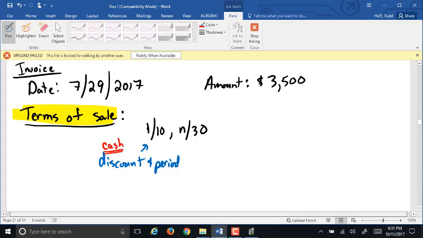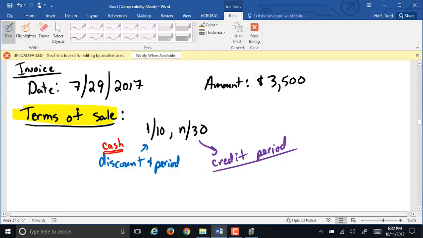Now, you think of cash, you think I hand you the item, you hand me the cash. That's not how it is. Cash in business is early payment, paying well before the required date. And then this here is the credit period definition. The credit period is how long you have before you have to pay. If you go past that credit period, there will be penalties, usually interest. It starts to be charged after that credit period.